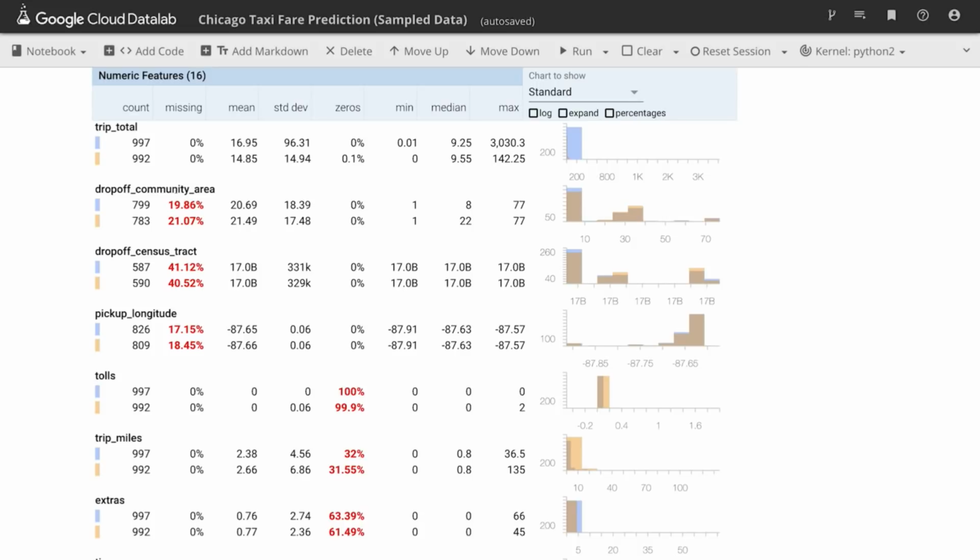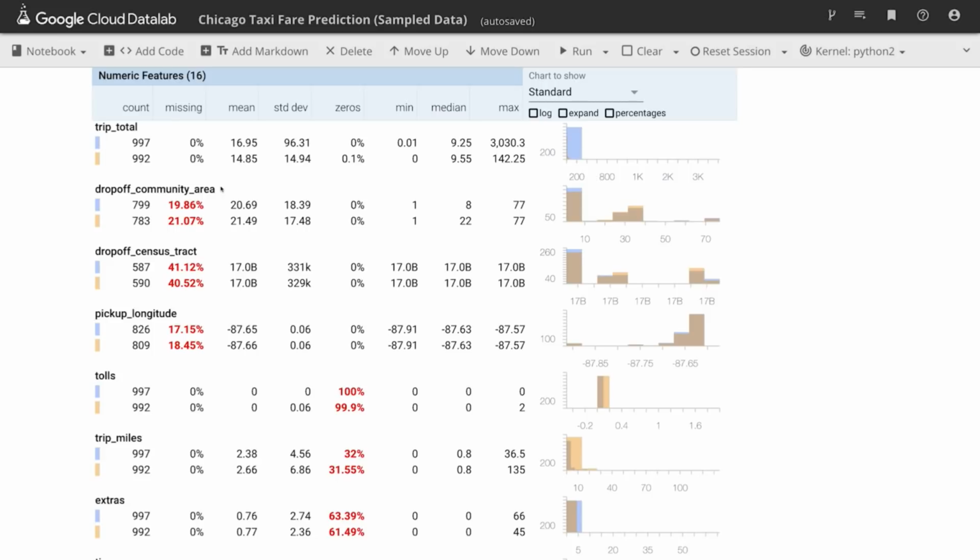So I can look at it and decide whether my data is clean enough or if I need to exclude some rows. For example, I might not want rows that have missing pickup and drop-off information. That's not terribly useful. Whereas looks like the total fare is not a problem. It's always there. So with this, I can decide how to change the data, maybe fill in the missing values or exclude certain rows and so on.